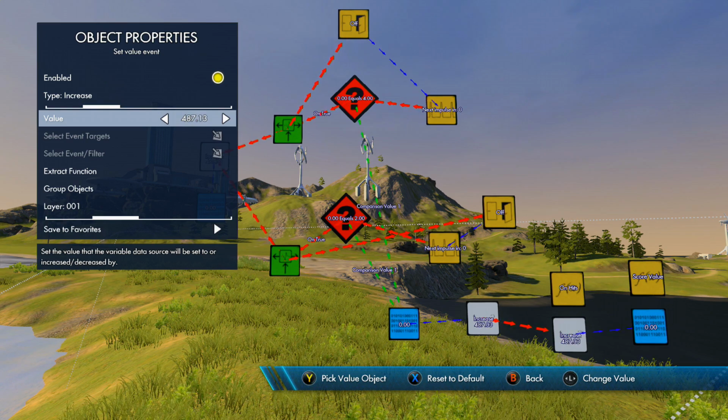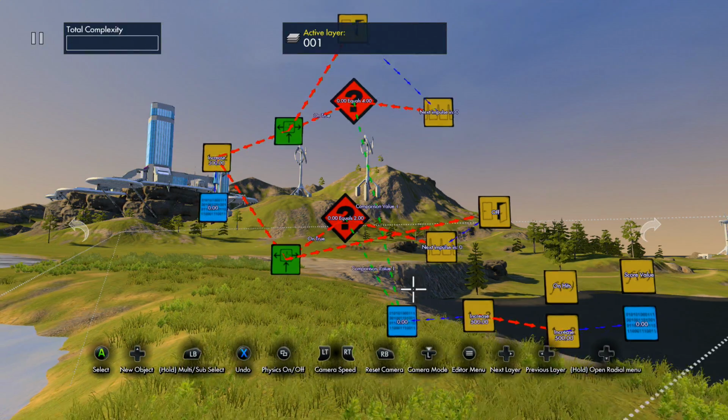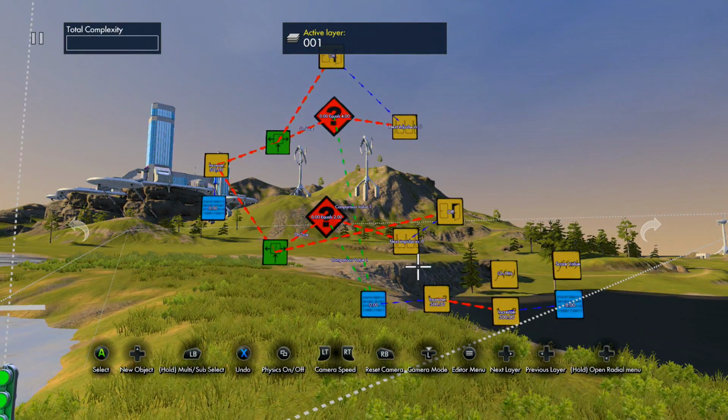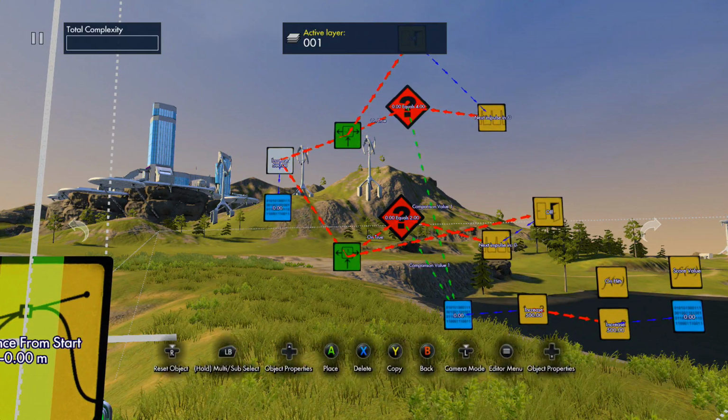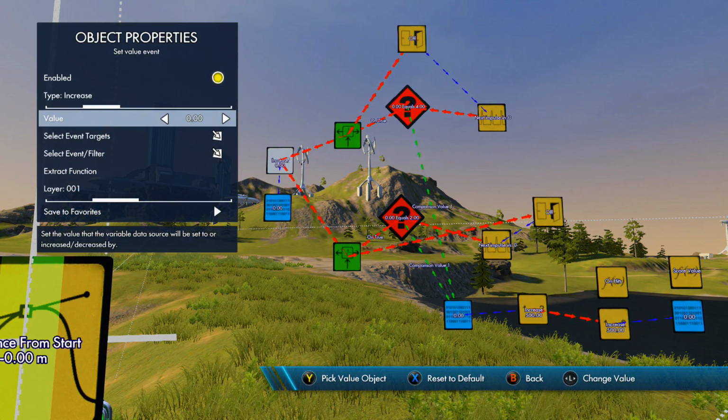So meaning that it'll be at 500, okay? And let's set this value event to times 5.